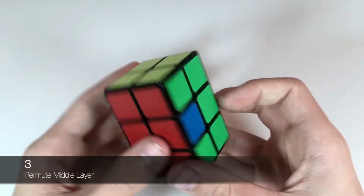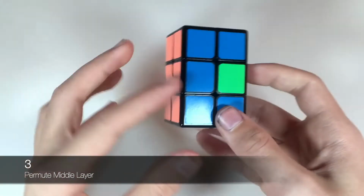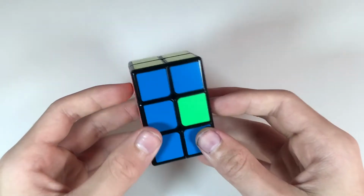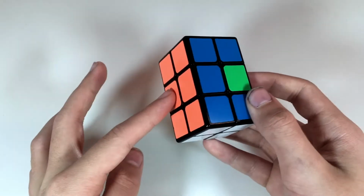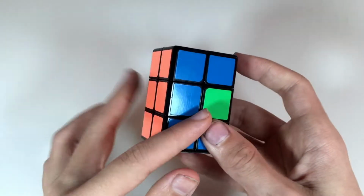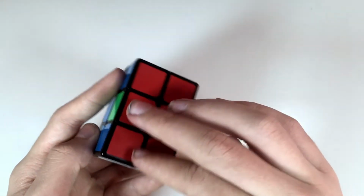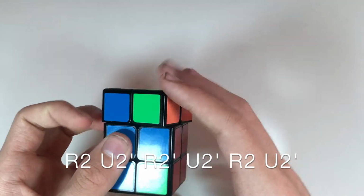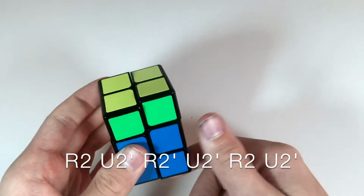The final step in solving this is to permute the middle layer here. So you probably have a few cases, but for example, this case, what you do is you have a solid block and these two pieces just need to be swapped. So the way you do this is R2, U2, R2, U2, R2, U2.